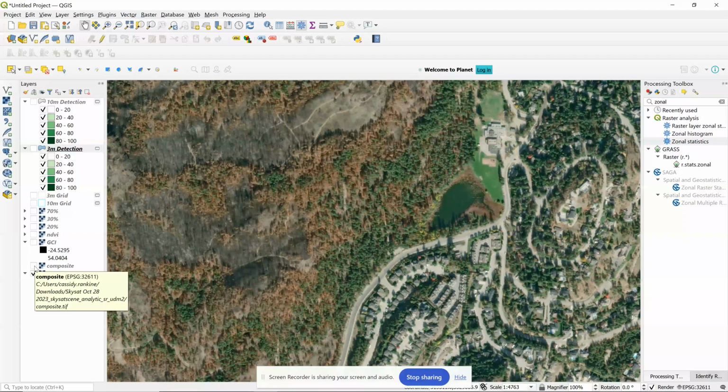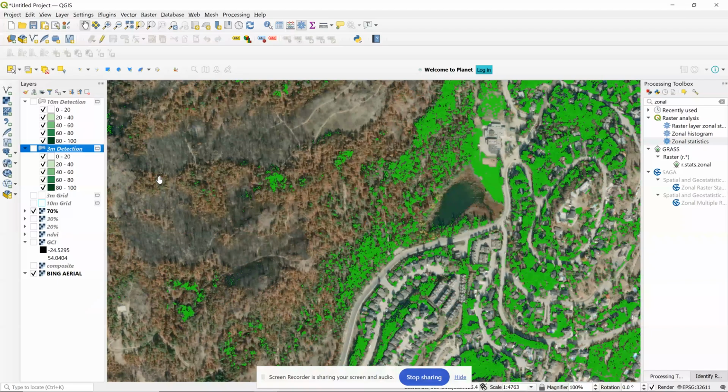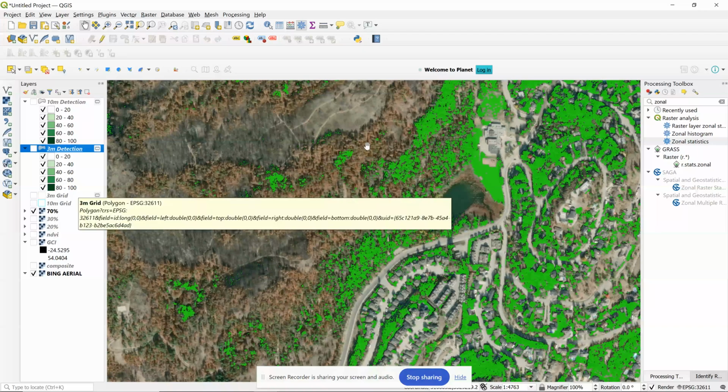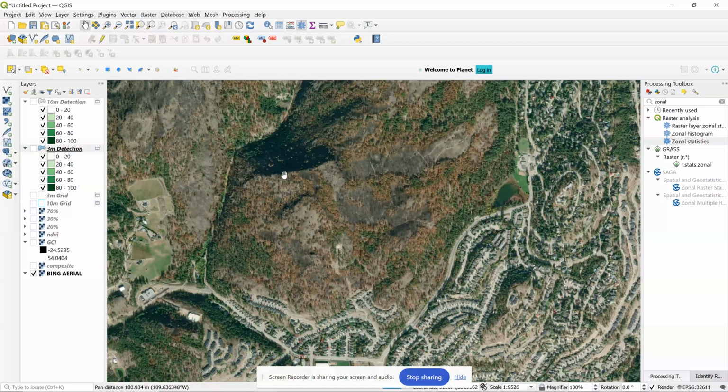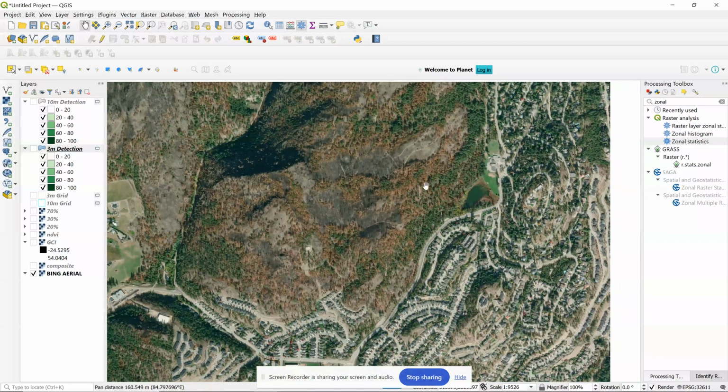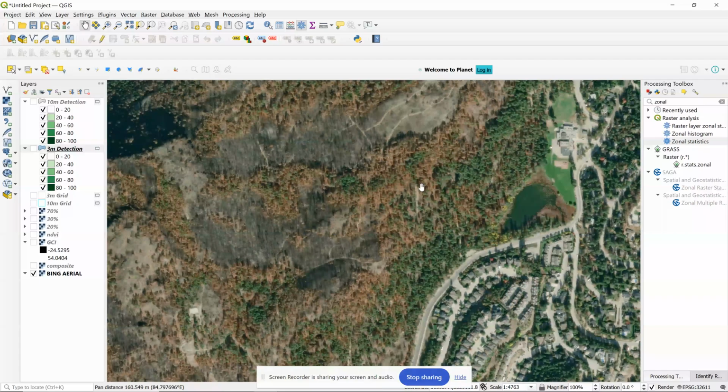So taking that 50-centimeter imagery, I've just created a vegetation mask, effectively looking at the greenest or the brightest photosynthetic material in the scene here. Many of you will be familiar with an NDVI metric. This is actually a green chlorophyll index built on the near infrared and green bands of light. And let's say we wanted to look at tree survival, post-fire tree survival, individual tree mortality. So we'd want to look at a burnt area the year after a fire to see which trees kind of green up again the next year.